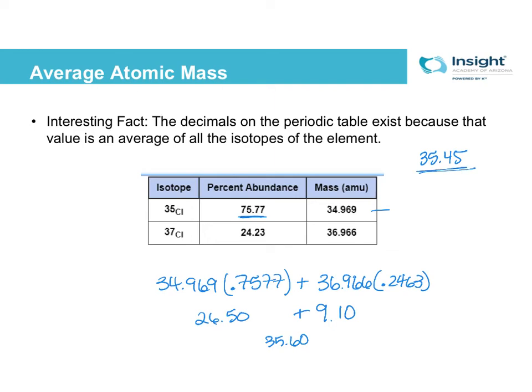What's going on is there's probably other isotopes that are in such a tiny amount that the text didn't even include them. So that's one reason why you probably just want to use that kind of approximation. We know that 75% is going to be this 34.9, almost 35 mass. We have another 24% that's coming from heavier mass, so the average should be higher than this, but it's still going to be pretty close to that value.